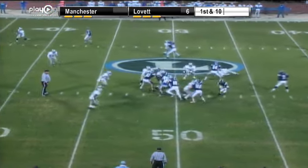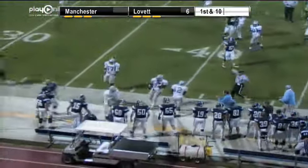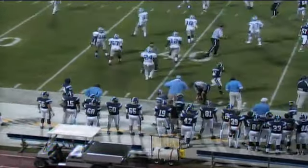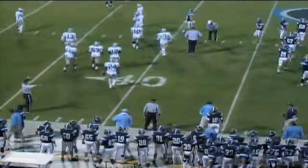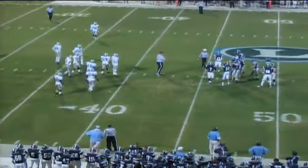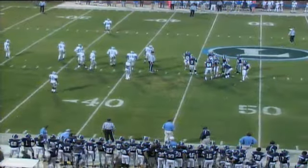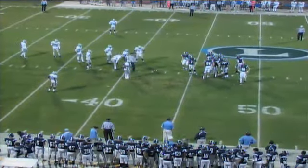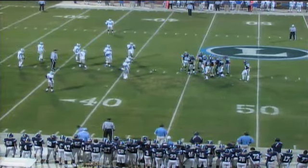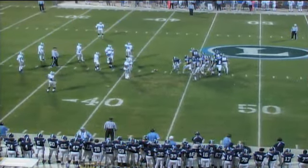Working quickly now. Candler hands off here. Ball comes towards the near side on the handoff before Haley is wrestled out of bounds at the 42-yard line. Gain of 7 on the play, so that'll bring up a second down and 3. Monta Copeland had the tackle on the play. So this will be a second down and 3 from the 42.